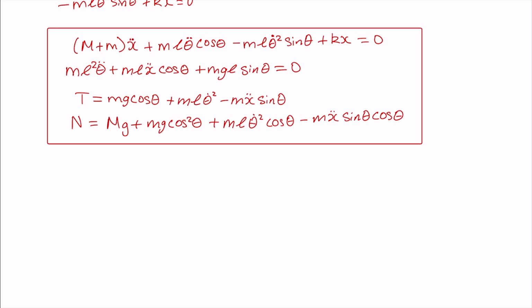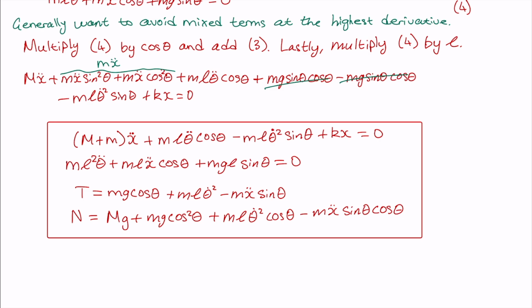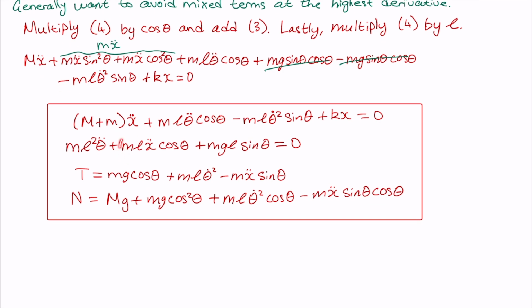I just want to point out that we multiplied equation 4 above by L so that we would end up with these terms matching, except they have different acceleration terms in them. We wanted these two terms to match. That tells us that we found the right form of the equations of motion.